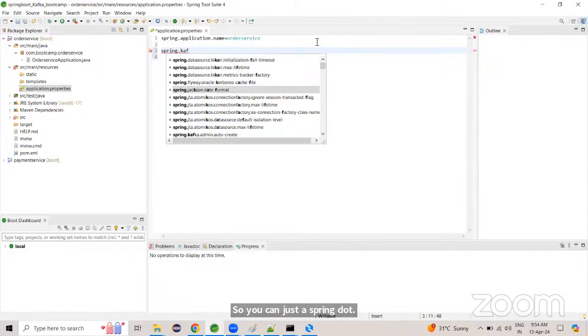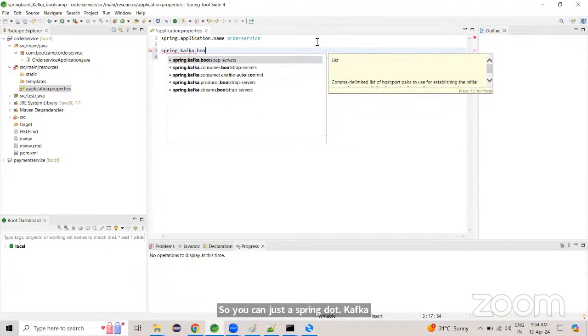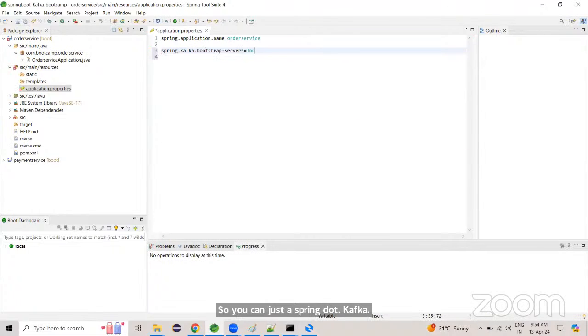So spring.kafka.bootstrap-servers. My Kafka is running on localhost. What's the port number? 9092, exactly.